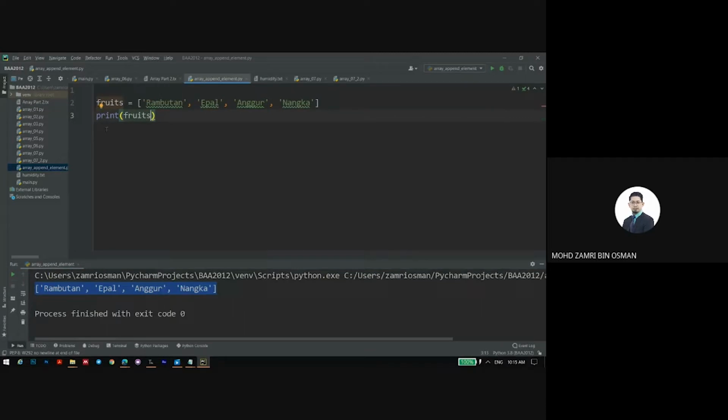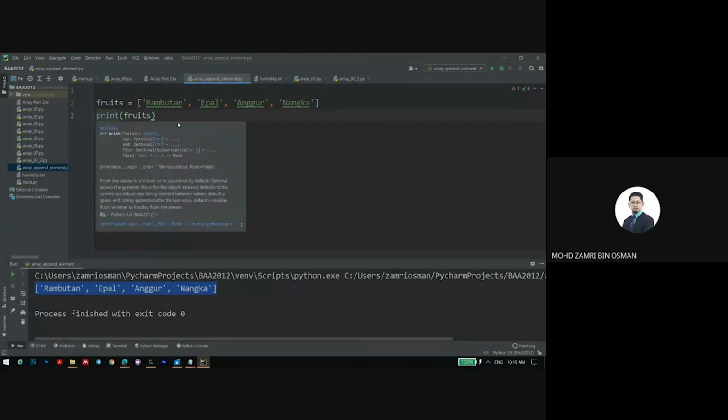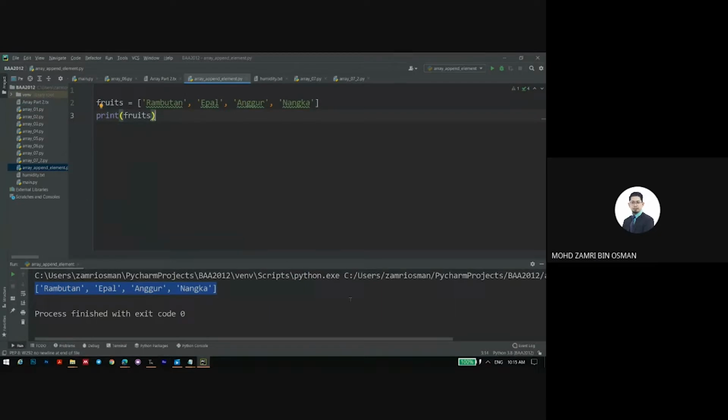Okay, so normally we use the print and fruits for the array here. You want to make sure that there is an element inside, for debugging purposes. In some cases we need to frequently use this kind of technique, print and so on. Because I want to show you, we want to add a new fruit in this fruits array, and then we want to display the new element that is added in the current array, right? Okay, so how we can add a new element is very straightforward.